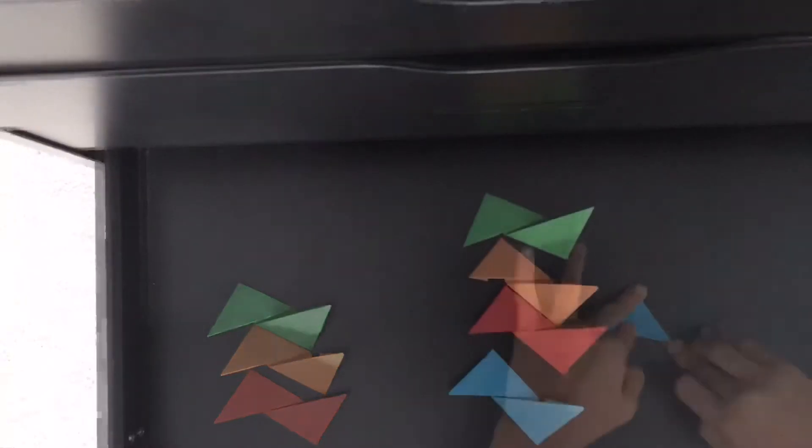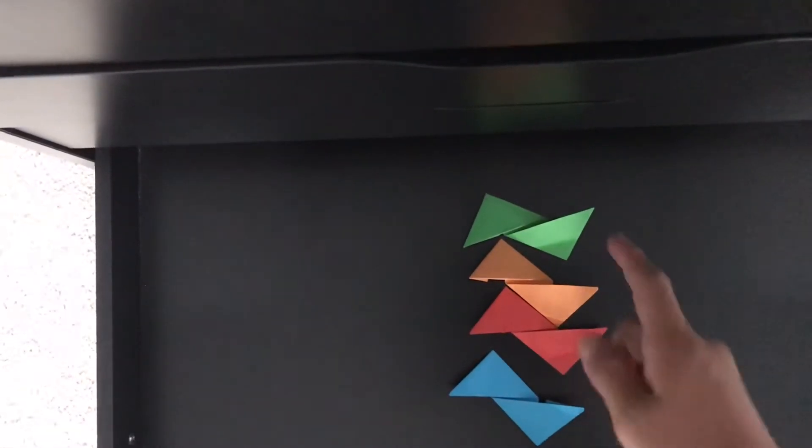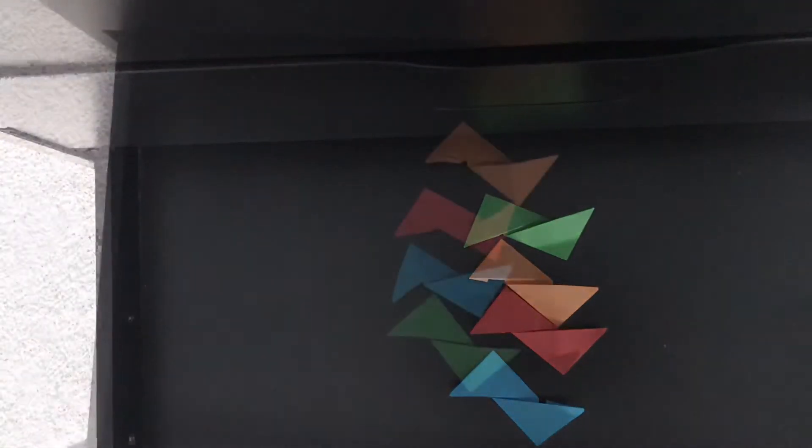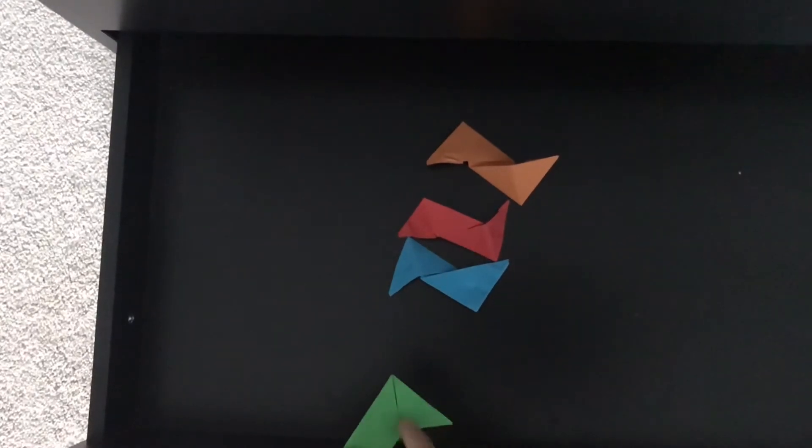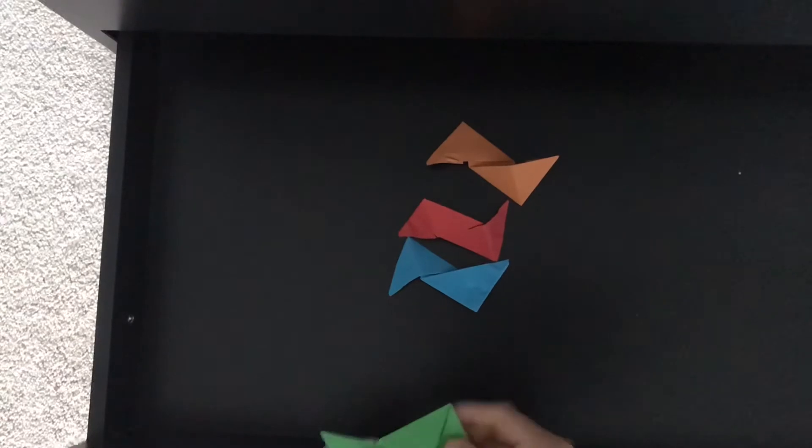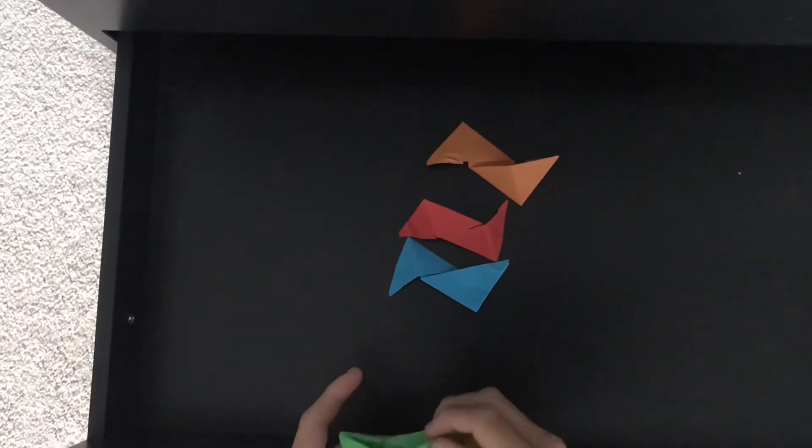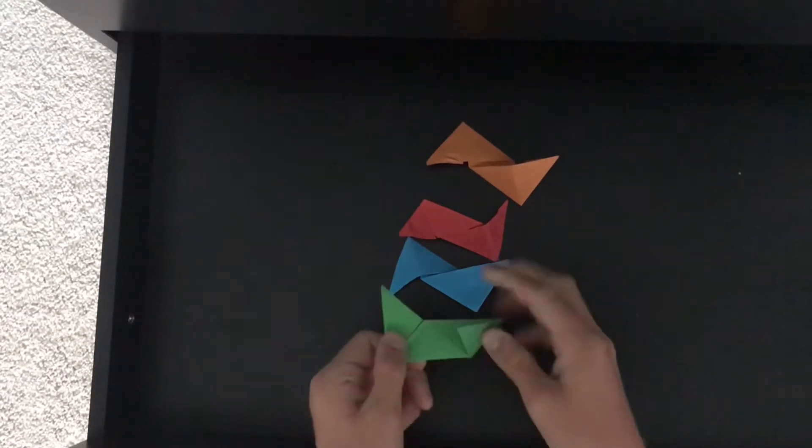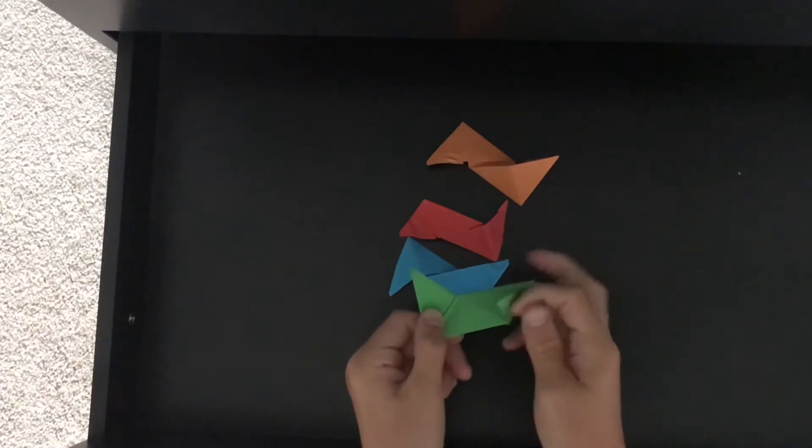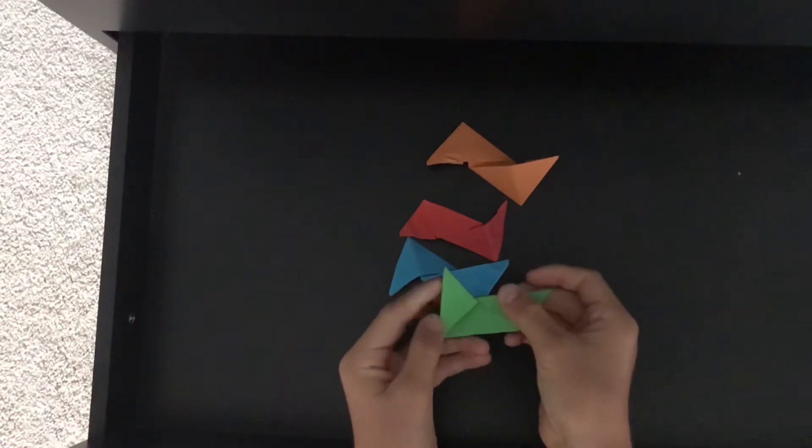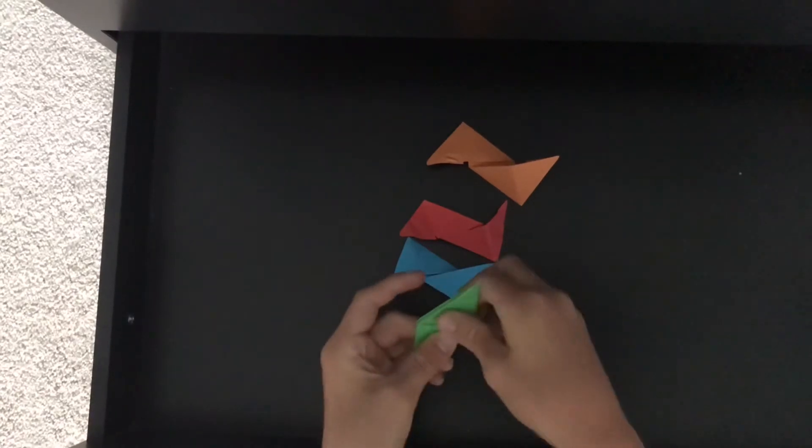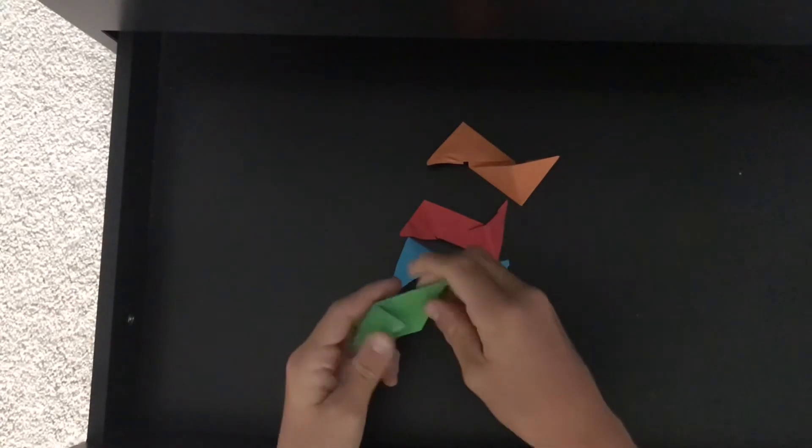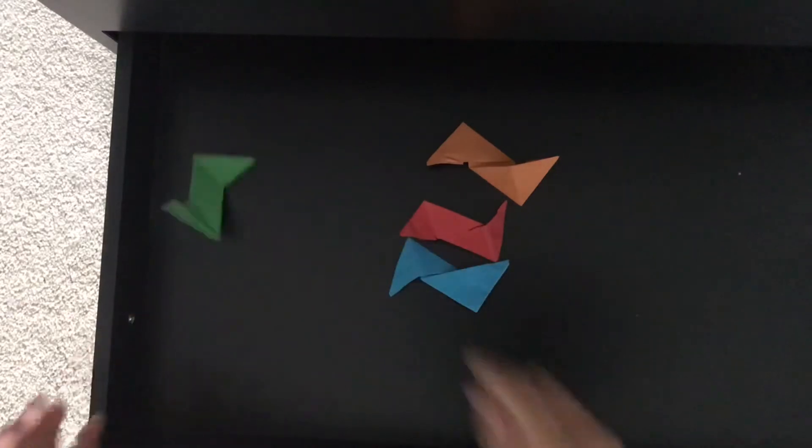Make sure they're all the same size, like that. Then, what you need to do is flip them over to the side that there's two thingies, and fold them like that. Fold this tip like that, and same thing with the other one, like this, to all four of them. And then unfold.